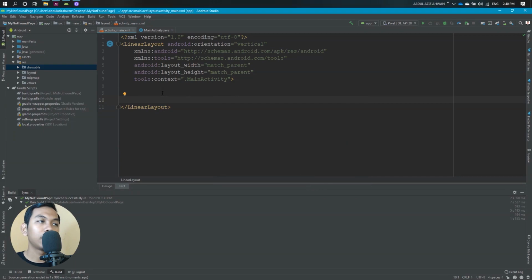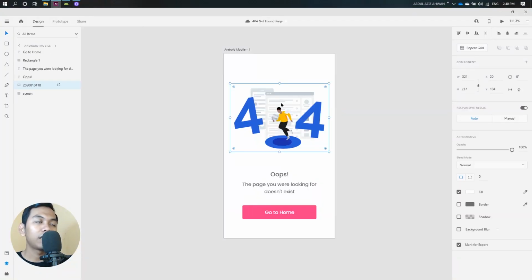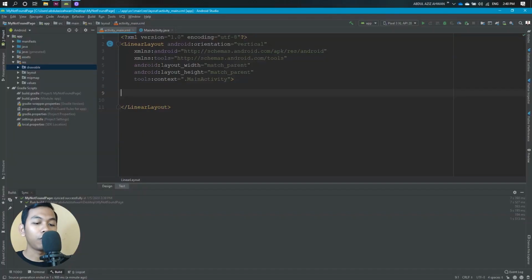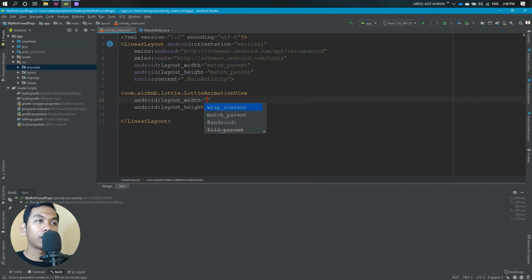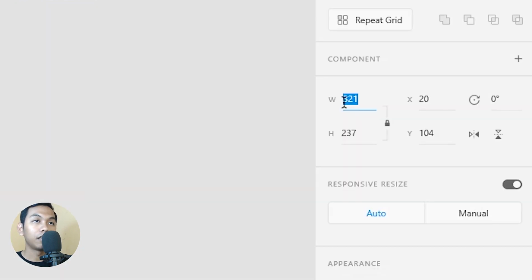Okay, and the next step is we need to create this, which is we want to animate this image view. So we create Lottie animation view and we close it, and we can see the width and the height.